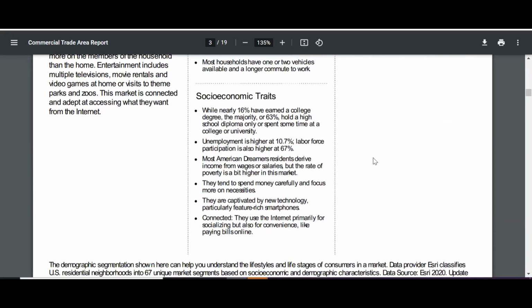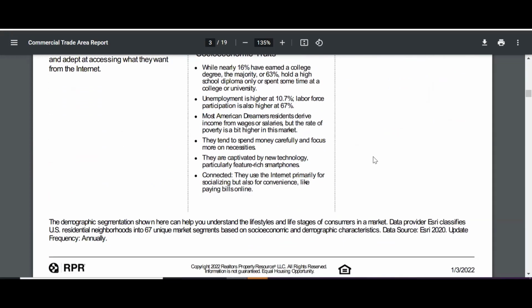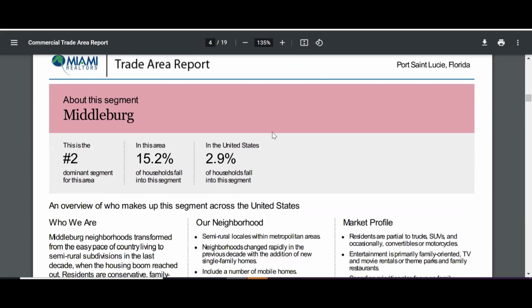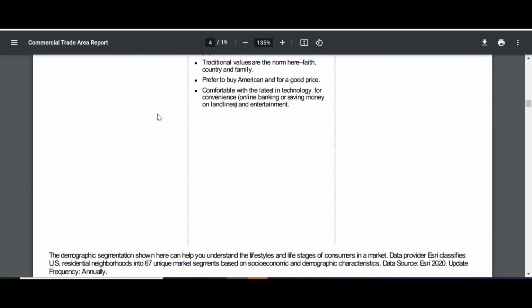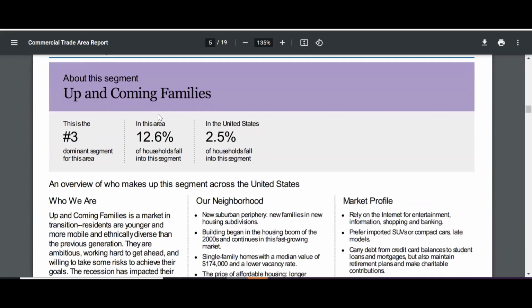So you're able to see what it is that they're doing, how they're spending their time. And based on the information that you're receiving, this is going to give you the ideas of what you should be posting to attract this customer. Another great insight is based on the people that are living in this certain area, do you relate in a way that you can post for them? So you can select which segment is best for you, what's more relatable for you that you can update and post. You also have the up and coming family, for example.